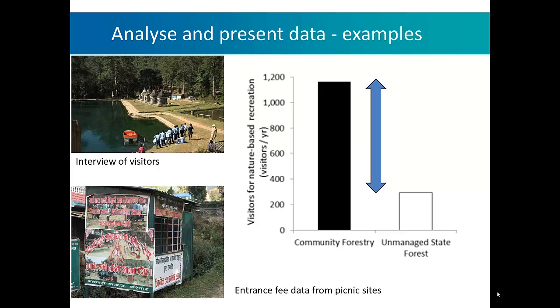And here's another example of a graphic looking at the difference between Phulchoki under community forestry and under an unmanaged state where there will be a lot of degradation, and many visitors saying that they would not visit, and therefore the income per year from visitors would be greatly reduced if the site was converted and was no longer forest.